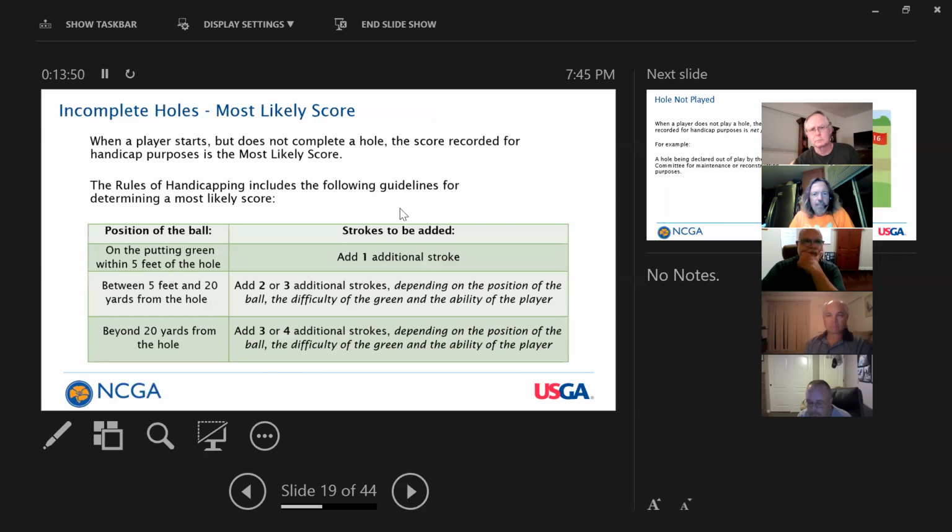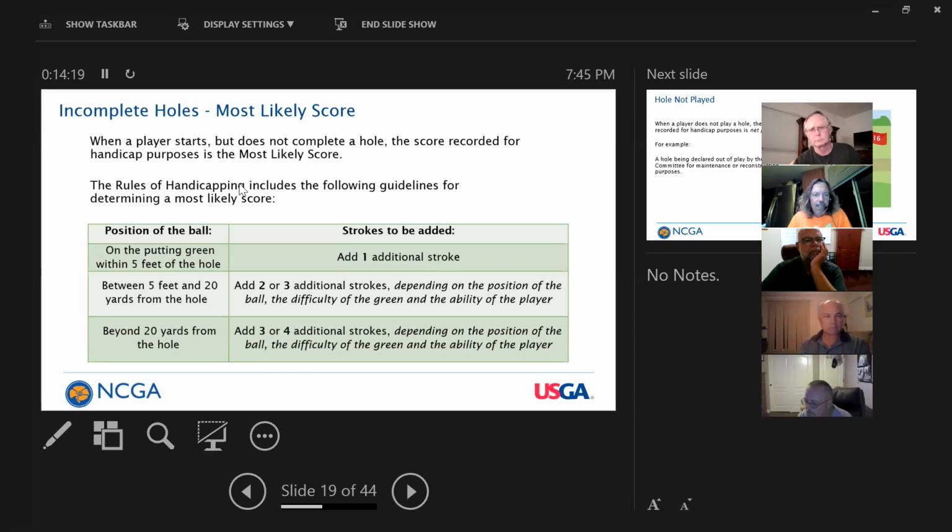Okay, so let's talk about this. This is kind of important because a lot of you guys are playing match play, and we had found in a couple instances that people were not posting their match play scores. So what's important is if you're playing match play and somebody gives you a gimme putt, let's say you have a 2-footer and they know you're going to make it, then that score still needs to be posted for handicap purposes.